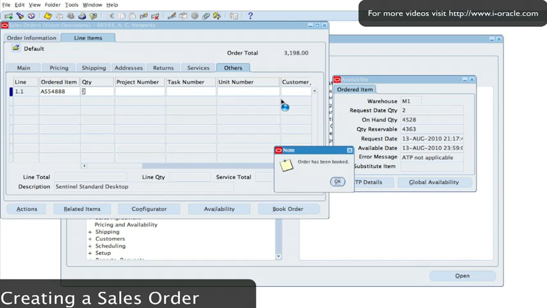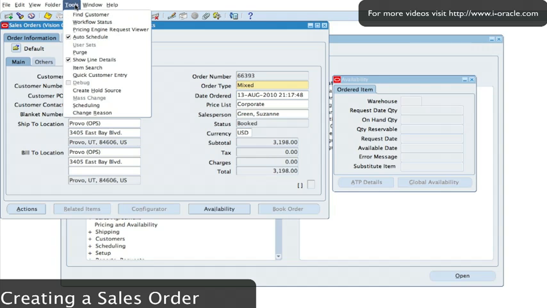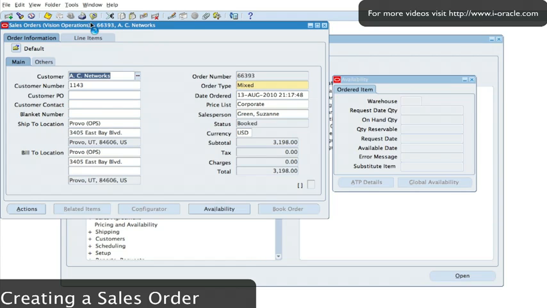Click on OK, and then it takes us back to the order information form, and I can go into tools and then have a look at the workflow. If I select my workflow status, that will allow me to view the status of the transaction as it's flowing through the workflow process.